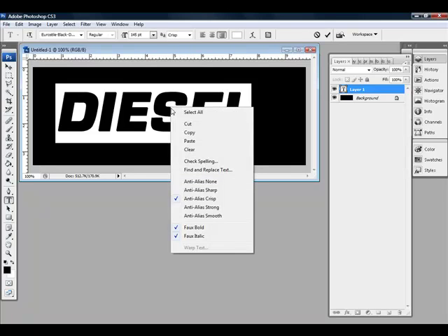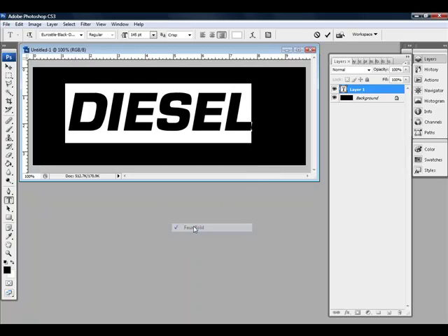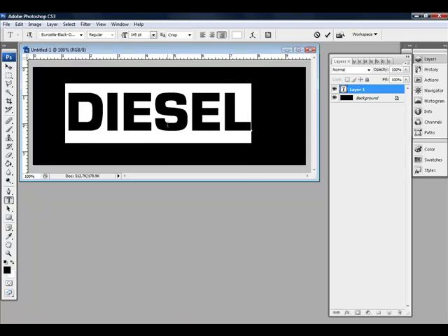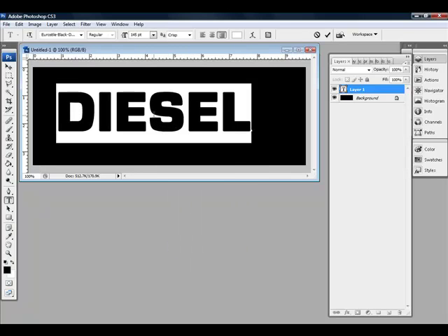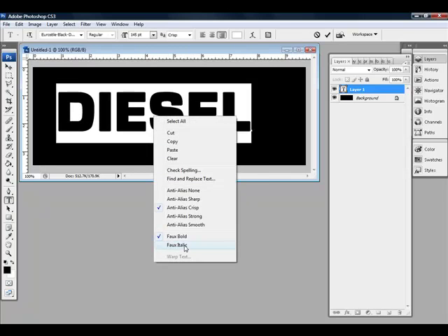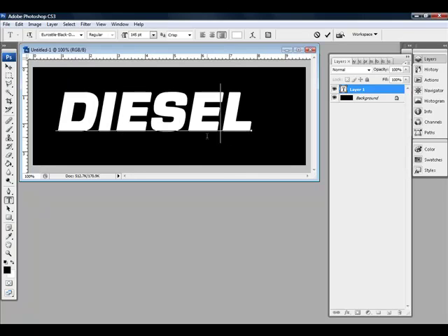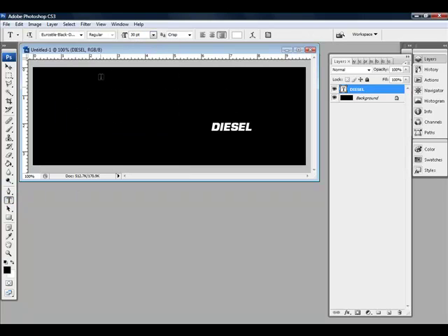The other options we have when we right click on the text itself, I can make it bold, or I can make it italic. So bold is better typically. If you want to make some more of an artsy type thing, we'd put some typing down here that's a little bit lower. There's a whole bunch of stuff you could do. We could come down here, change that to like 30.